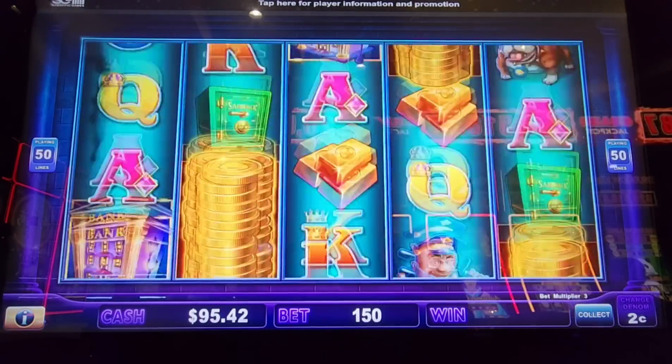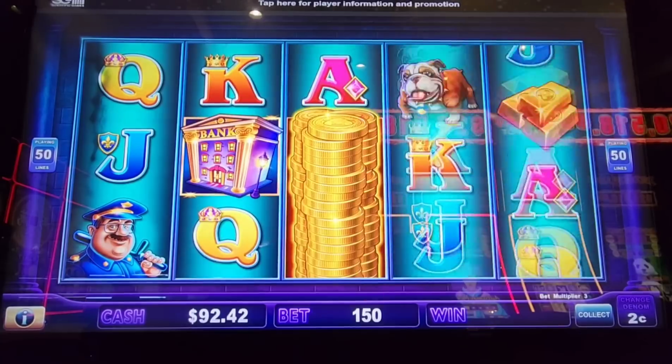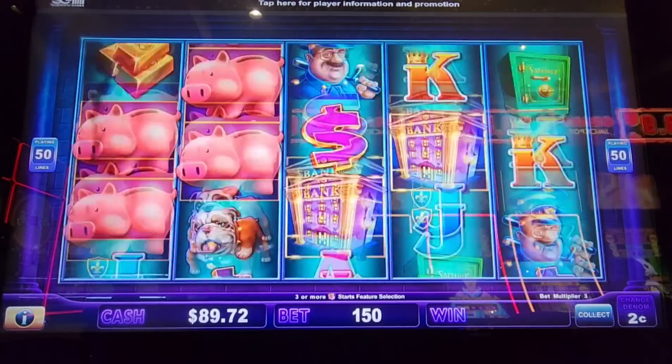So we started this session with 200, so we've burnt through half of it already. And we need a bonus.